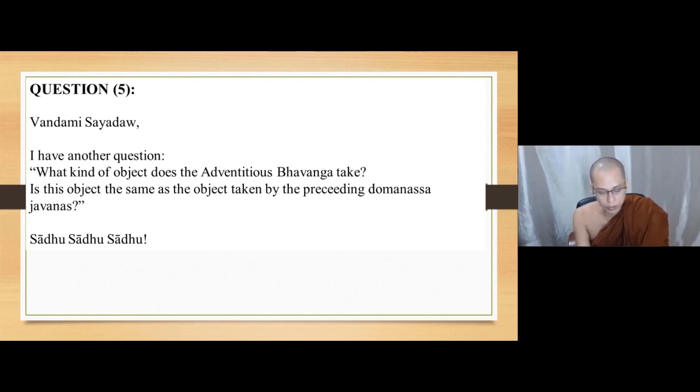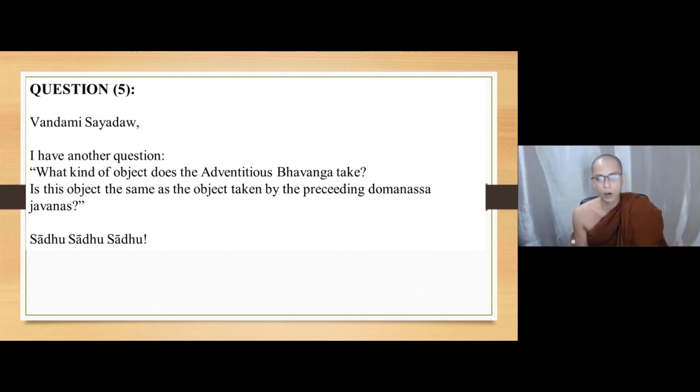As I mentioned in the slide, the Advantageous Bhavanga takes any familiar sense sphere object. Familiar means that it was taken many times. Our mind usually goes somewhere. If you like to perform wholesome deeds, especially donation, according to your preference, your mind usually goes there if it has the time and is not influenced by other strong objects.